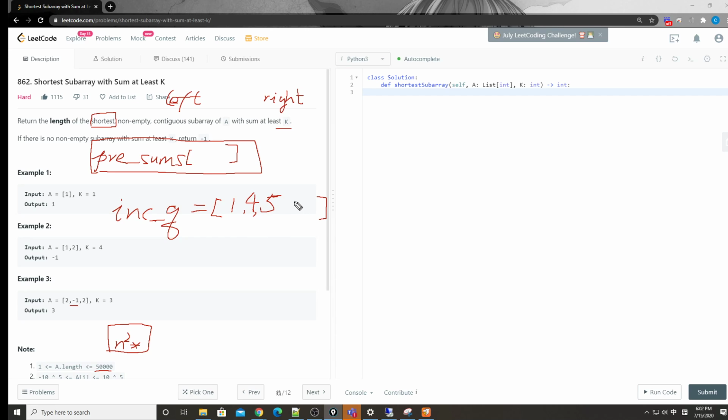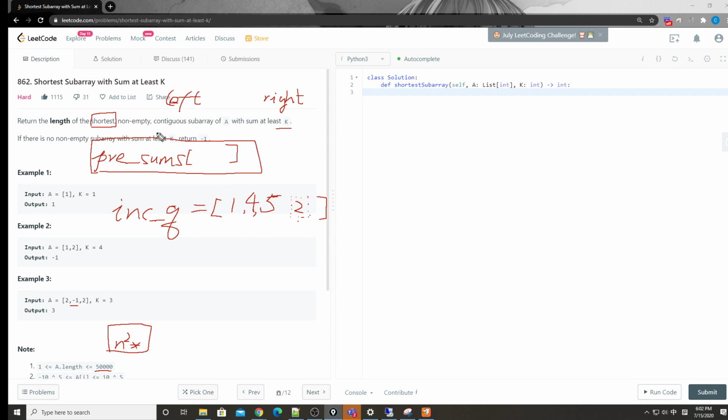So let's say now we see a sum 2, right? Let's say we have a sum 2 here now. This is the new value here. So what is 2 telling us, right? Basically, okay, now we have a smaller value, right? So whoever is greater than 2 will not be a valid candidate. Why, right? Because think about this. The 2 has an index greater than this 4 and 5, right? But it also has a smaller sum, right?